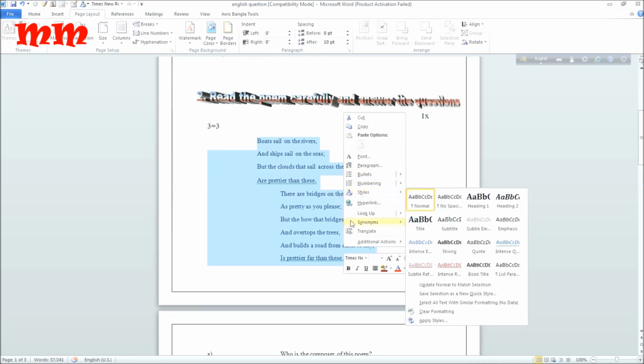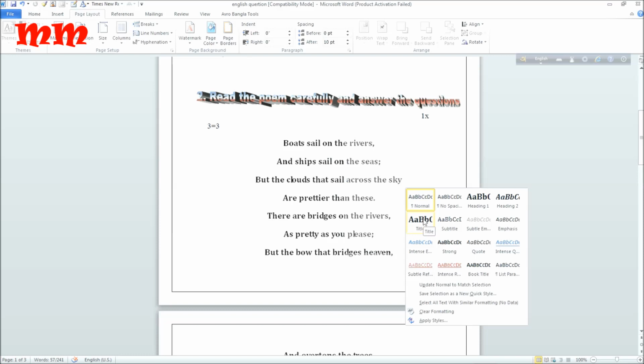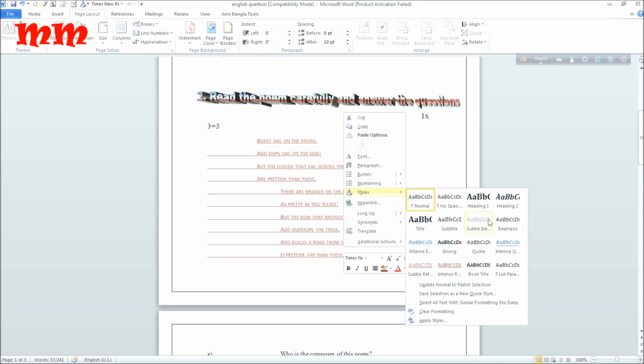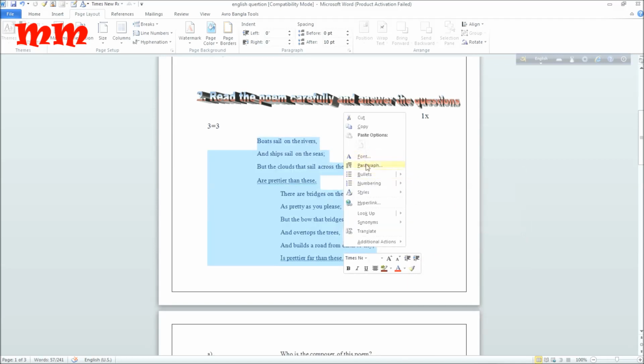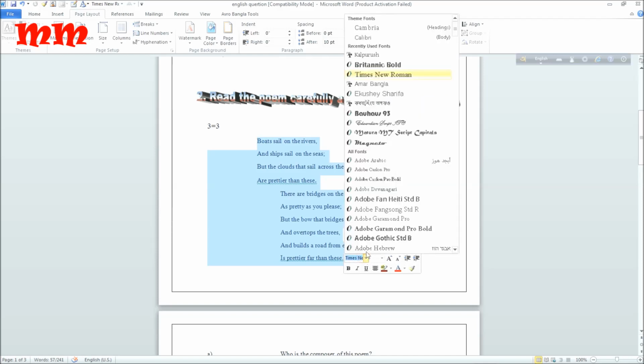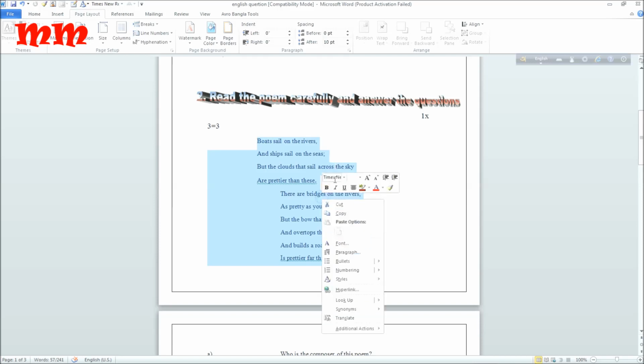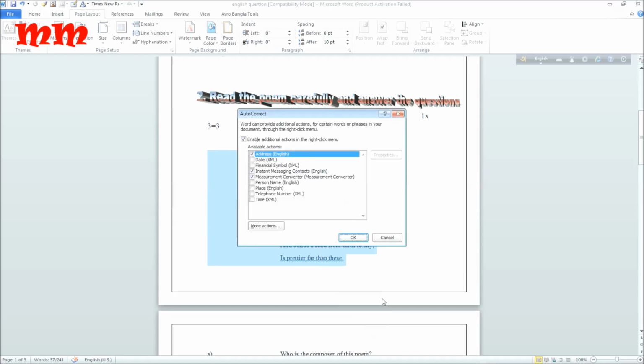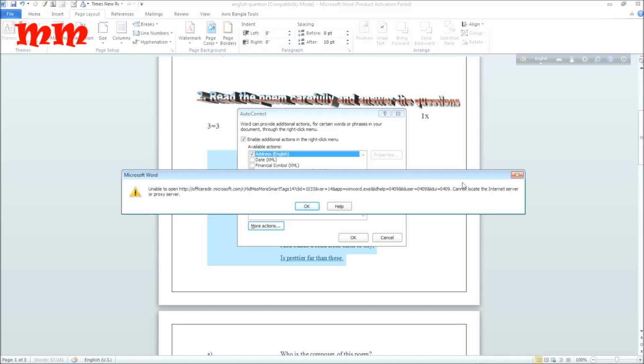All the systems are here, and if I want to change the font or style or anything, see, I am changing the style. See, the style changed again and again. All the styles change just by going through them: bullets, numbering, style, hyperlink, lookup, additional actions and so on. The fonts, and many other features are here, which can be touched with Word. See again, here are the pencil symbols and many more. We can use them, but if we get it wrong, this message will show.